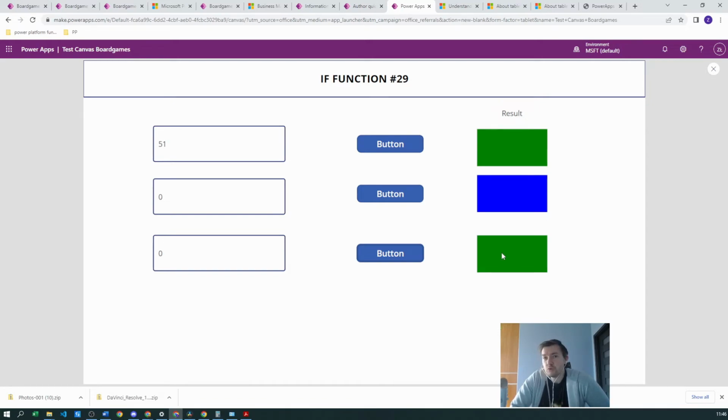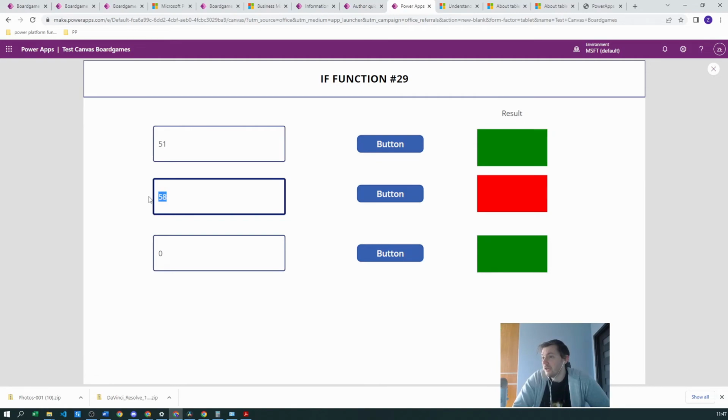You basically shouldn't be creating large clusters of nested ifs. So for these conditions, like in the second example, when you have the green, red, and blue, if the number of conditions is higher, then you should always use the switch function. Switch, which I will be talking about later, so you can check my other videos. The switch basically will evaluate the value in the text input, and then after each condition it will arrange the value to the proper color.